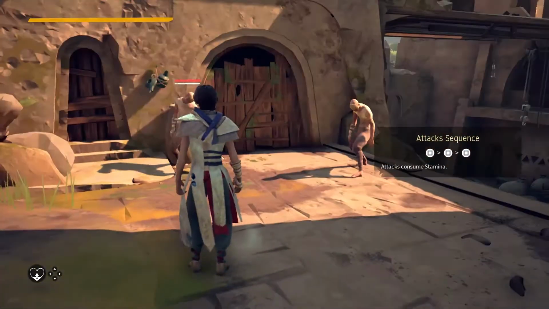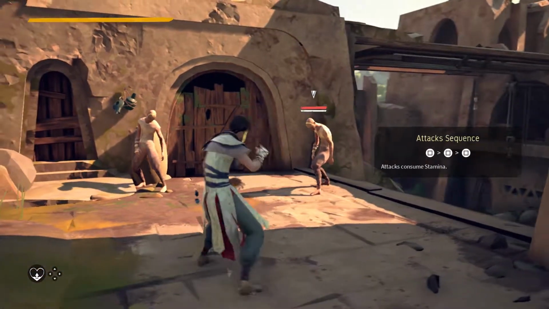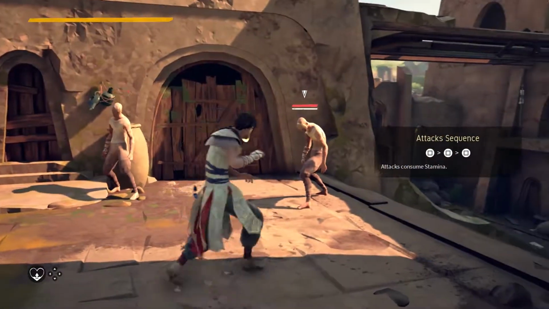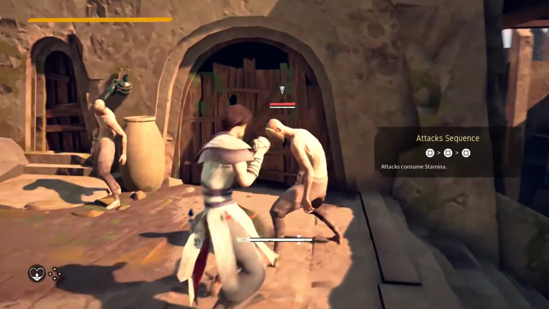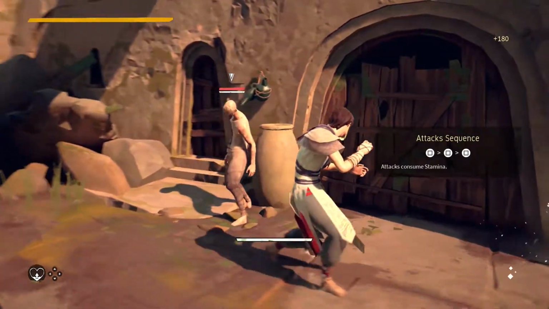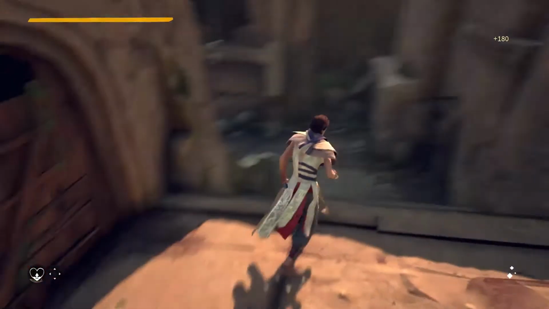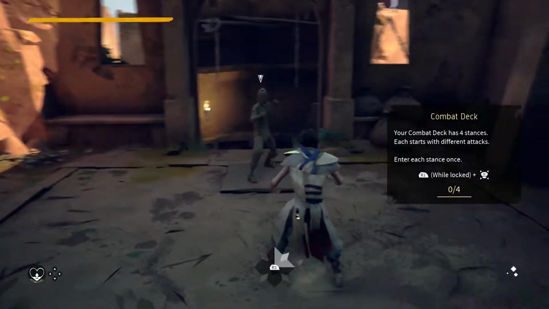So, they teach you how to lock on. You click R1, the bumper, to lock onto targets, and you can switch between targets by holding down R1 and using the right stick. Left stick will obviously move you around in a combat stance. Square are your sequence attacks. I'll explain how the combat system works. Your sequence attacks work like this. You have 4 stances depending on your direction to the opponent, and they explain that right here.